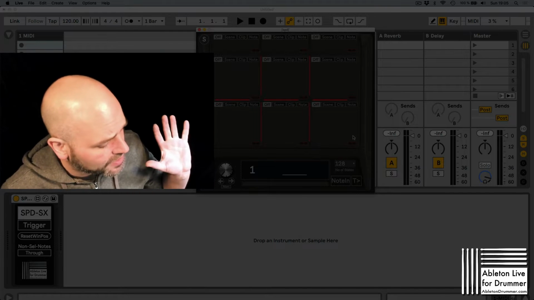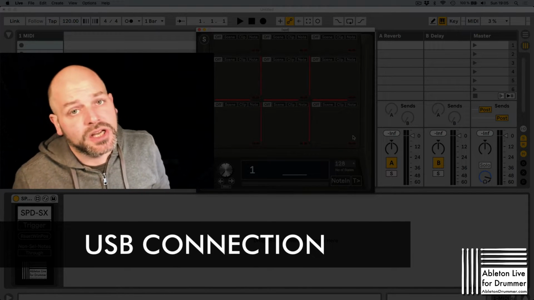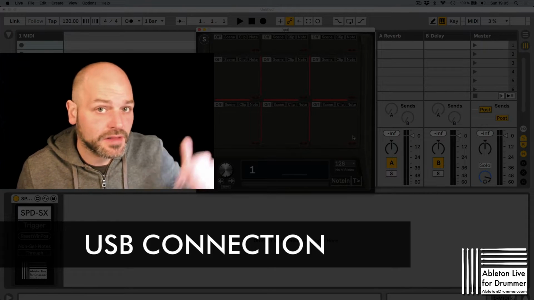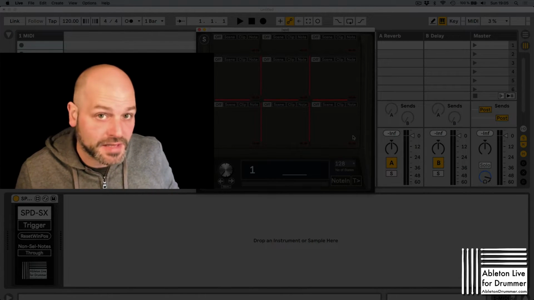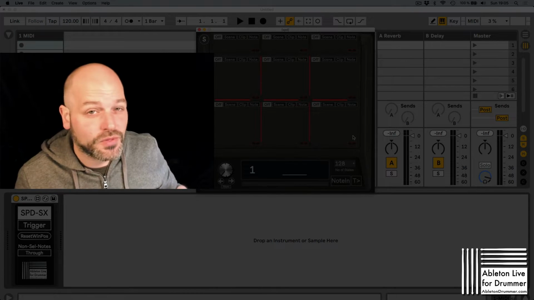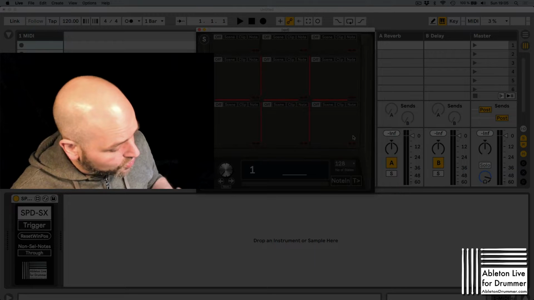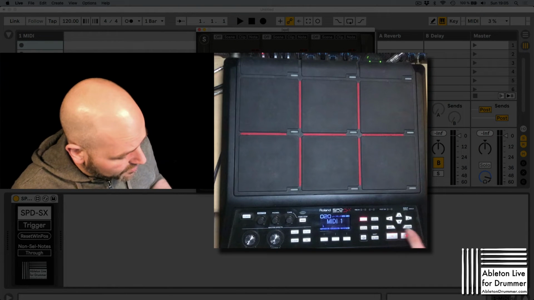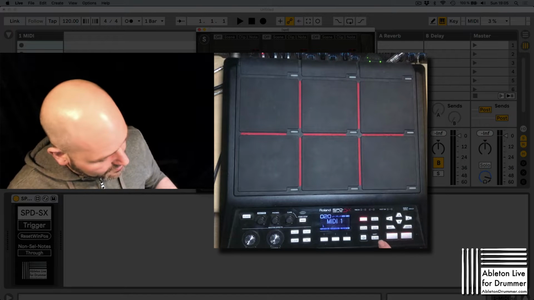If you want to use a USB connection, you need to install the driver. The links are in the written out manual and the PDF manual. And you need to set a few things in your SPD-SX to use this connection. So you need to go into your menu on your SPD-SX.